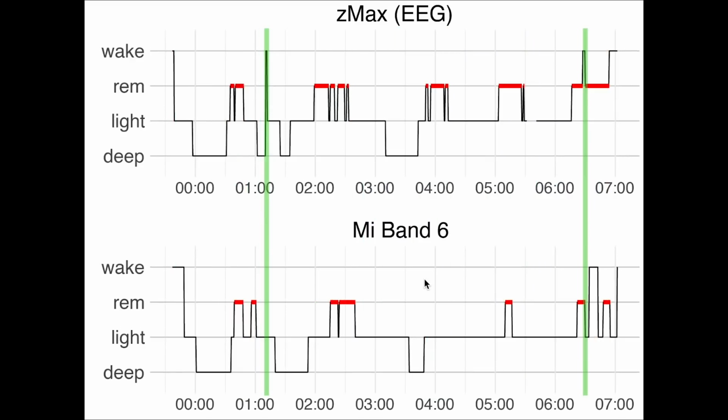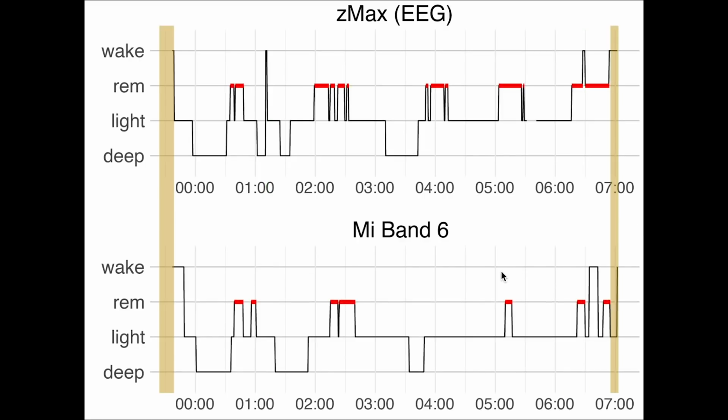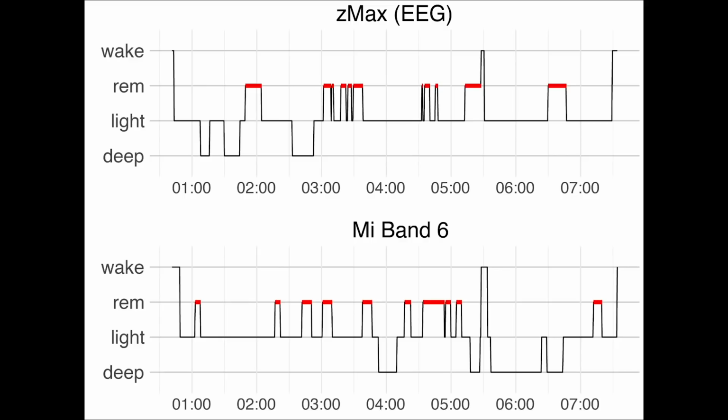If we look at awake time, this was again partially detected, with the second awake moment detected, though it was significantly longer and slightly delayed. Detecting the moment I fell asleep and the moment I woke up was again pretty good. However, again we see a slight shift. Now let's very quickly go through the last 2 nights.